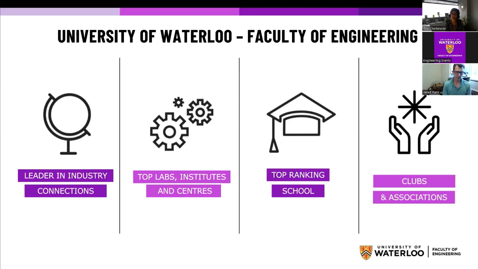And students also have a variety of clubs and associations that they can enjoy while they're here at the University of Waterloo. So it's not just about research, it's not just about the grades, it's not about what you can do as a student, but there's also the life balance that you can get here at the University of Waterloo.